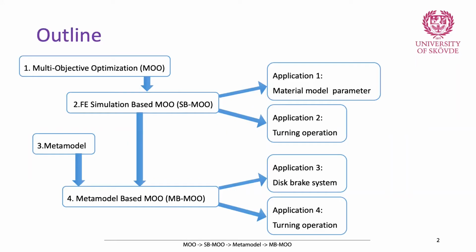So the outline of the lecture is, as you see on the screen. First, I'm going to talk briefly about multi-objective optimization. You all probably know what multi-objective optimization is, but in case some of you may not know it, I will give a very brief introduction to multi-objective optimization. Then, by knowing multi-objective optimization, we can talk about finite element simulation-based multi-objective optimization.